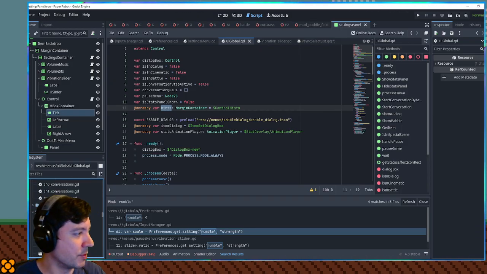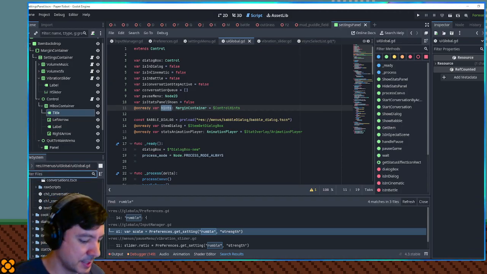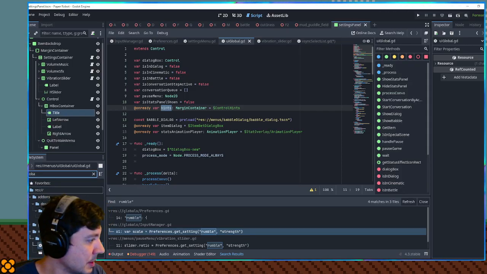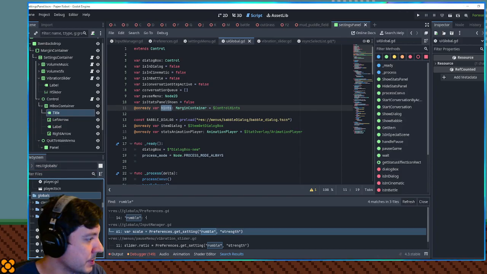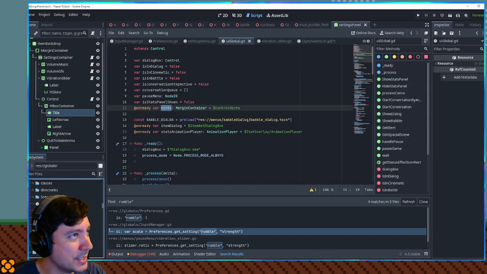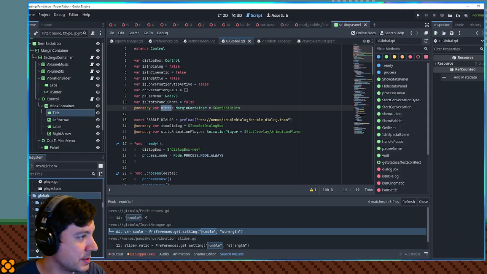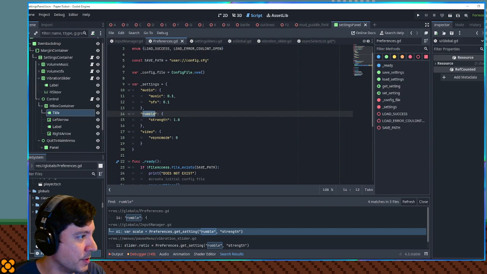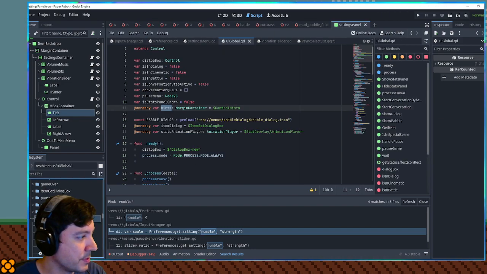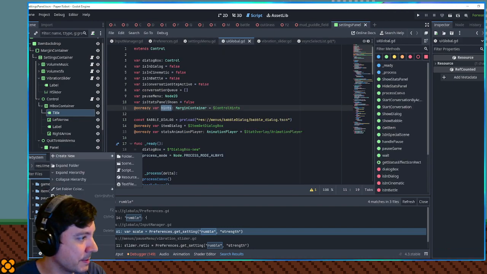This one's a tricky one about where do we put it? Scene manager, game manager, input manager. Preference. It's using a preference, but it's... I'm going to call this, I guess, video settings.